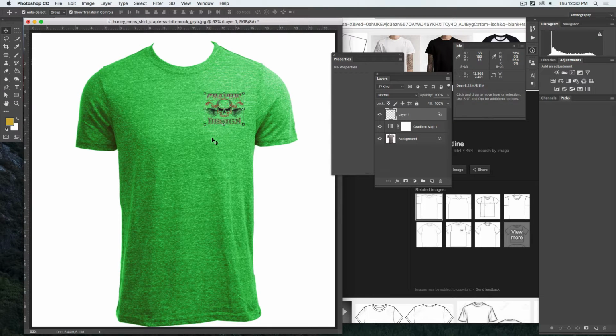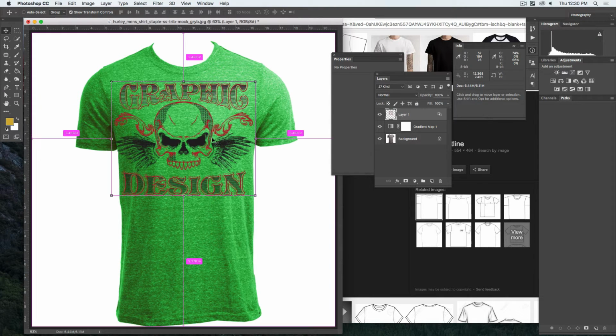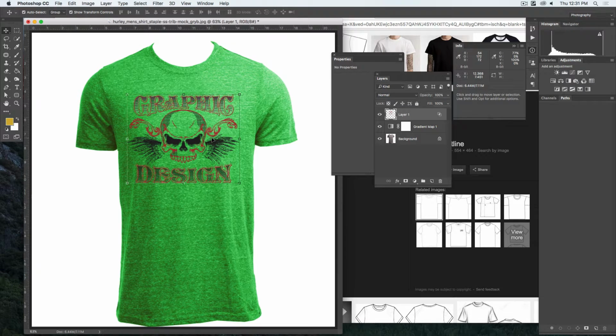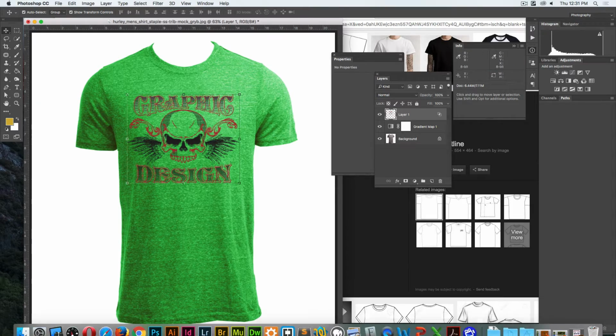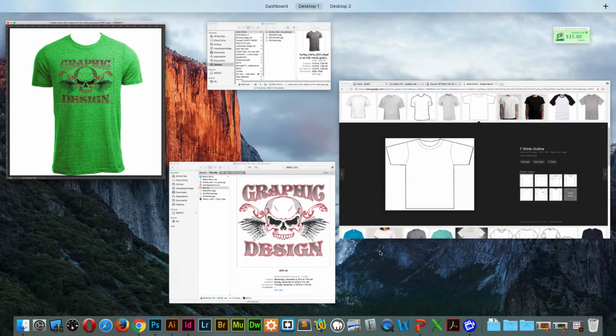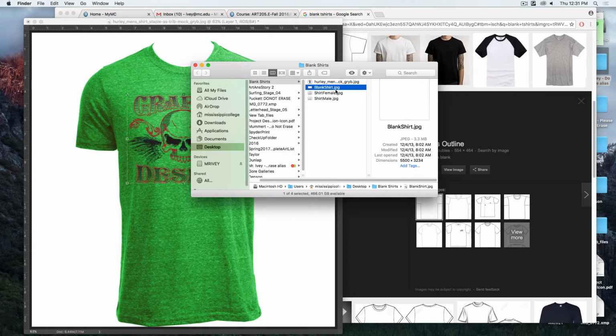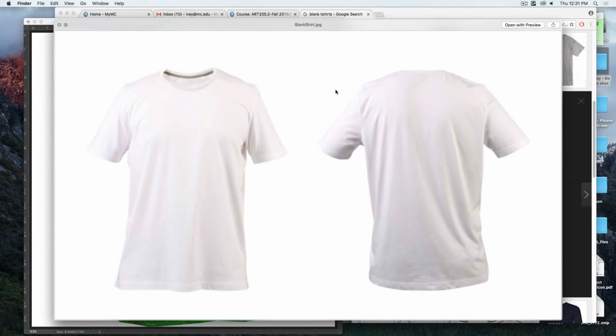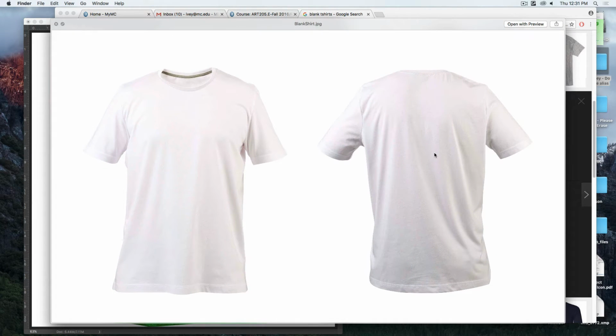Cool? Questions? Does it need to be on the front pocket right there, or can it be on the back of the t-shirt? It can be on the back. I'm only giving you a front one, but yes, if you want to use the back, you can use that as well. If you want to keep it simple for yourself, you can use the white t-shirt or the blank t-shirt that I have and pick the back one, put it on the back, and show me what that looks like. Cool? Good question. Any other questions?